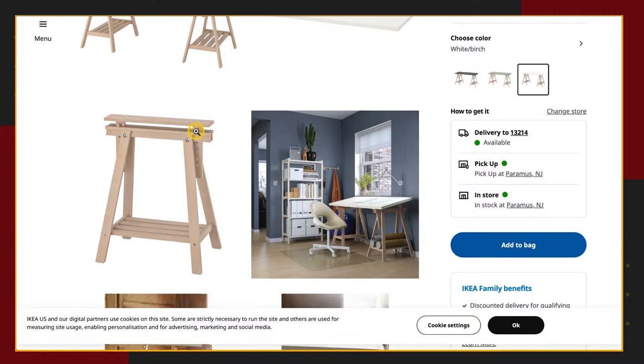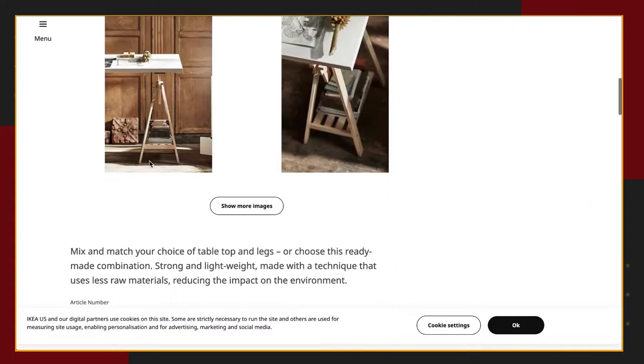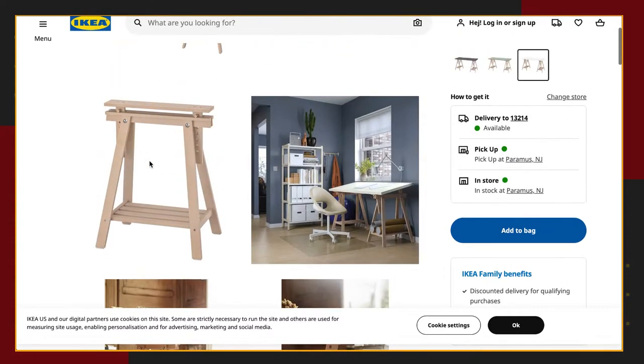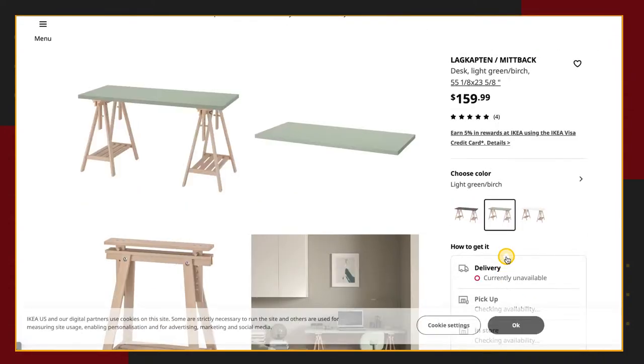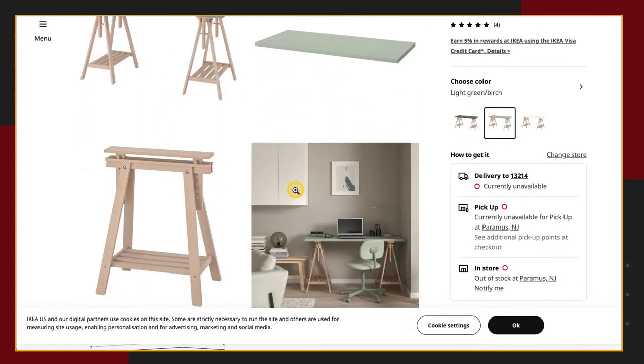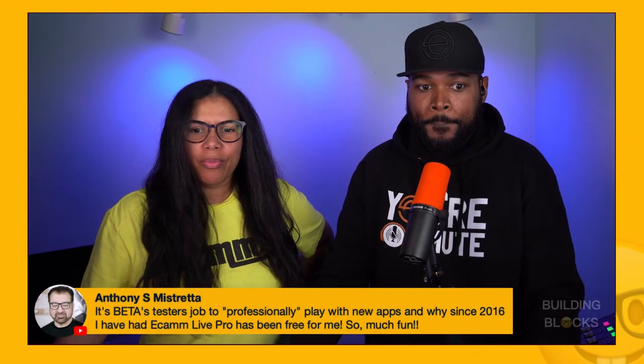This is the base. You have to remove the pegs and elevate. I have it on the last peg because I wanted it as tall as possible. Removing the peg, and then the glass top. I'm pretty sure they might still make the glass top, but, oh, hold on, here we go. Is this it? Nope, this is still just basic stuff. But I have the glass version, and this is my base here.